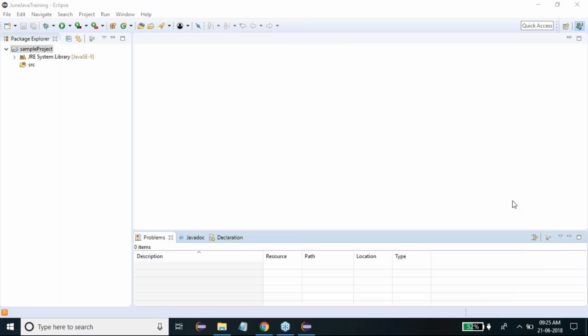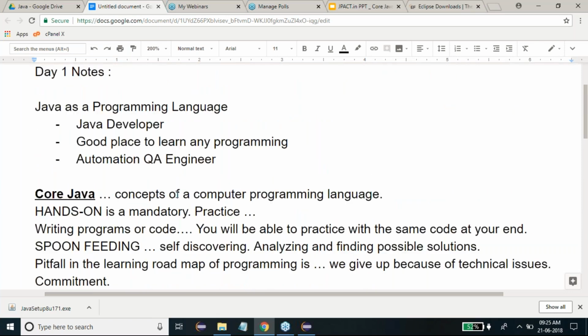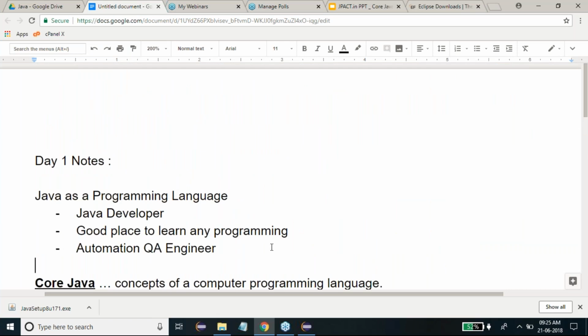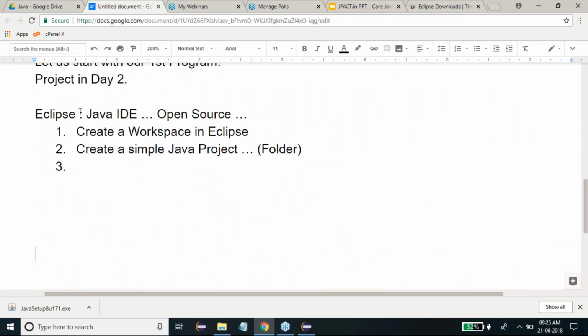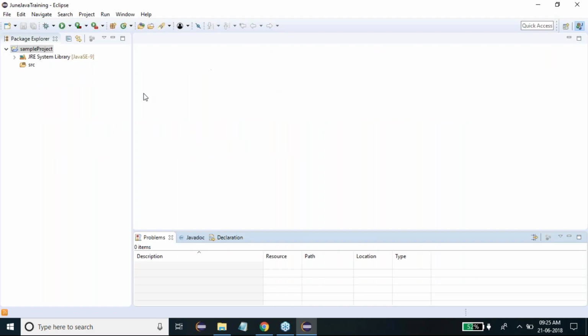There are a few questions. I think I did tell what IDE stands for. Didn't I write it anywhere? Okay, maybe I did it in the earlier one. All right, Eclipse IDE: Integrated Development Environment. Like the name says, and you'll understand going forward, in the same place I can write the code, manage and maintain the code, and run the code. If I didn't have this, I would have to do it in Windows Explorer and Notepad files.